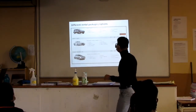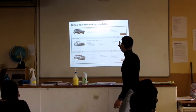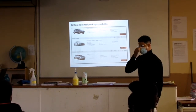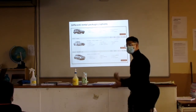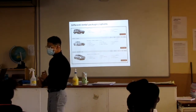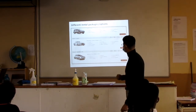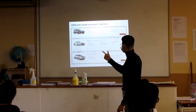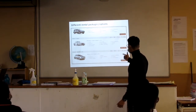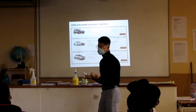Right? Then you also have your power steering, your ABS, air conditioning, airbags, but look at your CO2, 303 grams per kilometer. So it takes more. So it's less fuel efficient, meaning you pay a lot for fuel. But now let's go to the Hyundai iX35. It's got 5 doors, radio, central locking, it's manual, but it has power steering, ABS, air conditioning, airbags, but the CO2 is less, only 258 grams per kilometer.